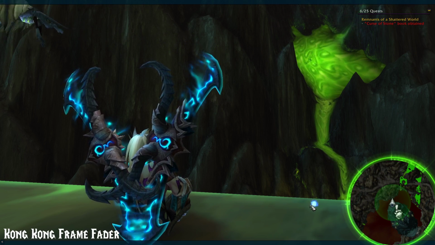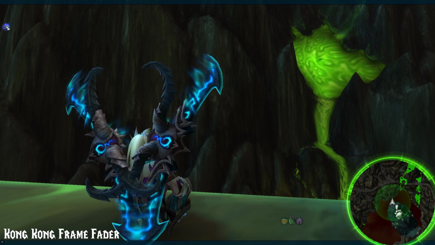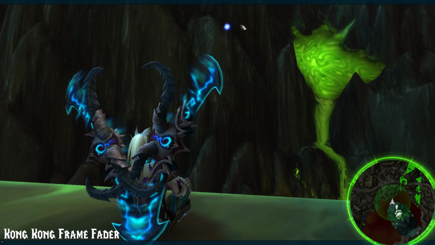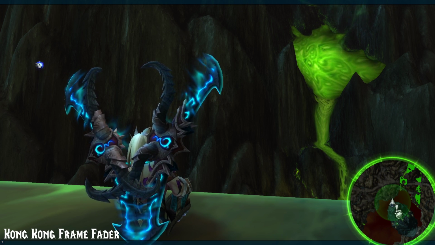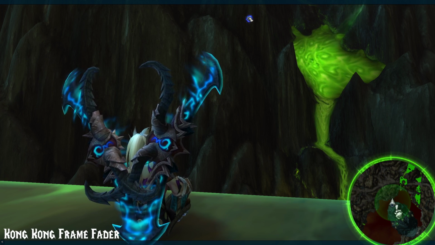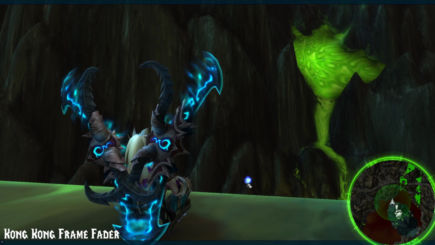King Kong Frame Fader is the next one I'll go over. This add-on contributes to my seemingly minimal UI by letting me fade out anything I want, including other add-ons. As I'm showing you here, this isn't me turning off my UI for the video. This is just my screen when I'm not in combat. Now the fading of my action bars is done by LVUI, but everything else that doesn't come with the fade is covered by this add-on.